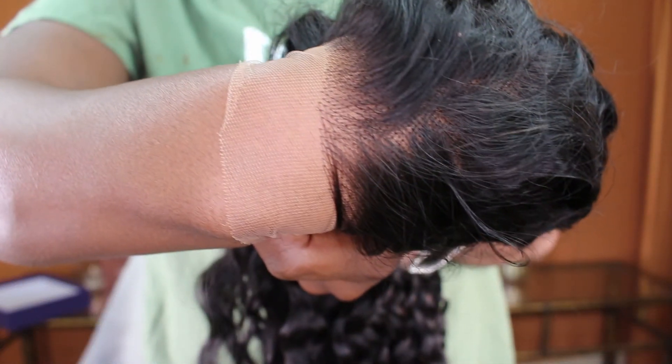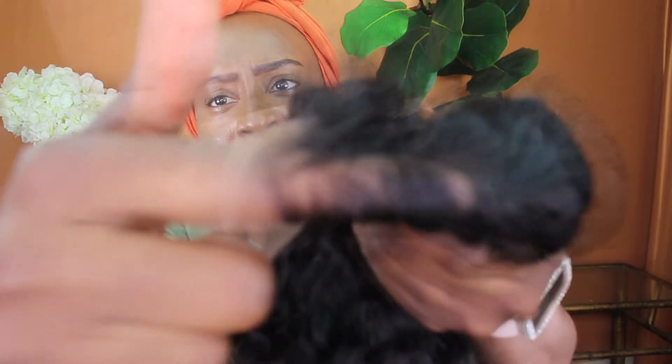This is supposed to be HD lace, which means when you put it on it should be nearly undetectable. Here's the HD lace — I think it looks pretty good, but I won't really know until I put it on my head. The parting space is really good. The knots aren't supposed to be visible; they're very small so I think they pre-bleached it. It also doesn't have any foul or fishy smell like you sometimes get with Amazon wigs.